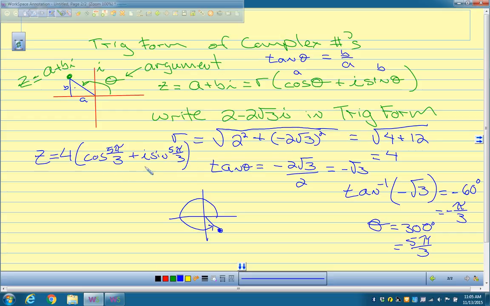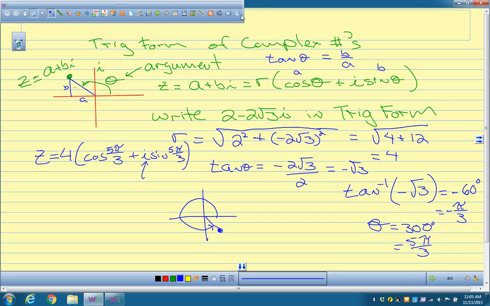Now, you should really put the i in front, because otherwise it might get confusing. You're taking the sine of 5 pi over 3i, you know what I mean? So you want to put the i first rather than after. When you're doing it in a plus bi form, you want to put the i after, but when you're writing it in trig form, you want to put the i first, okay? So it doesn't get confused. You should be able to do this without having to do all this.